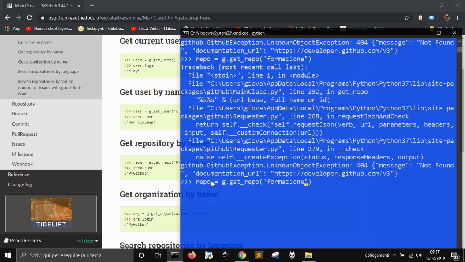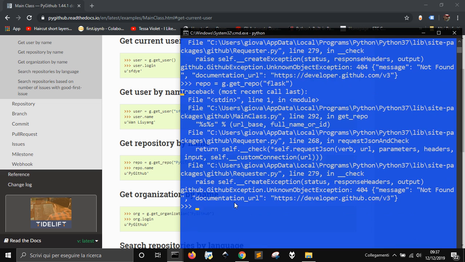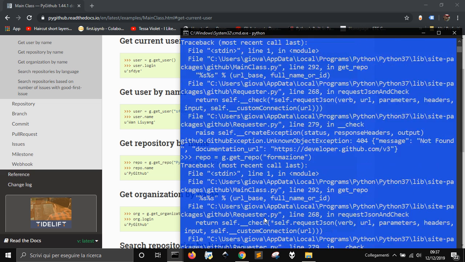Let me see if I can get Flask. Not found. Documentation URL.